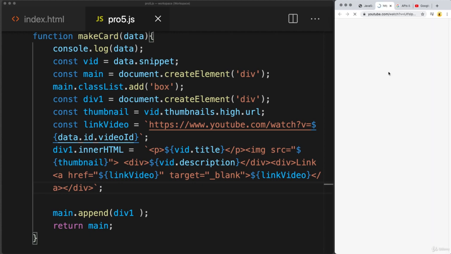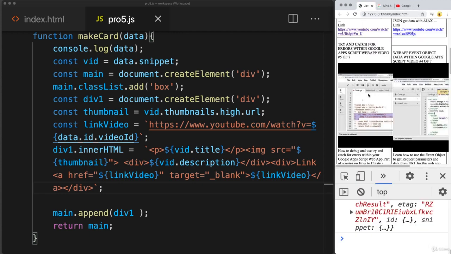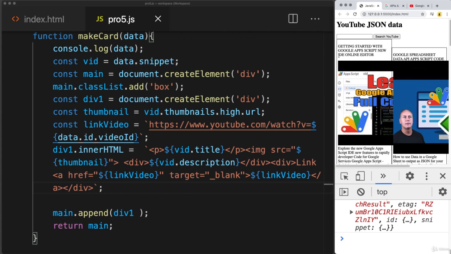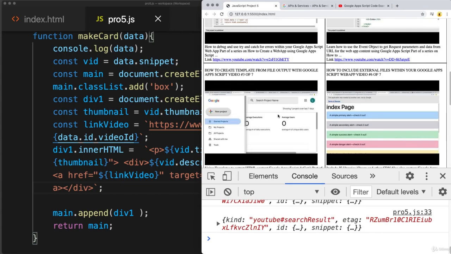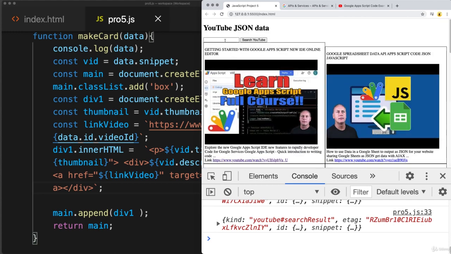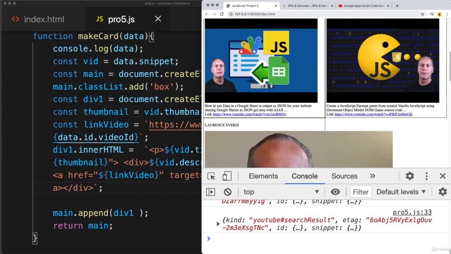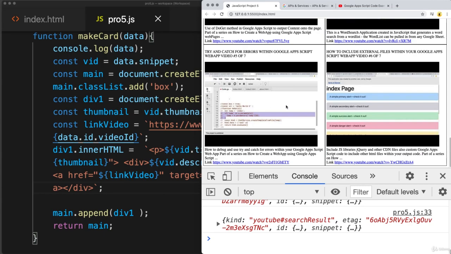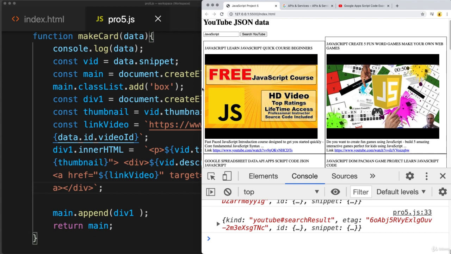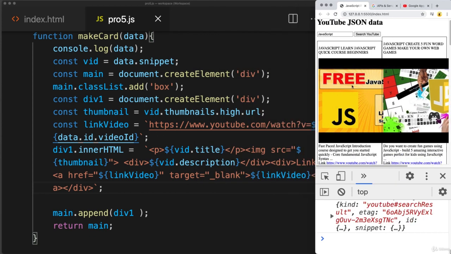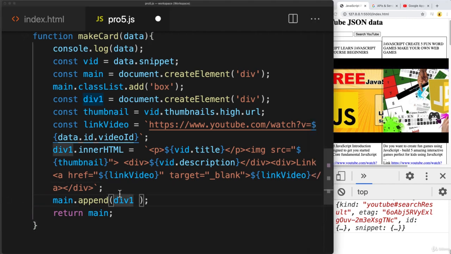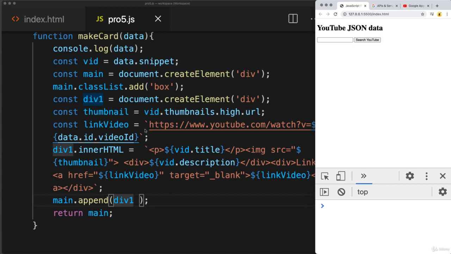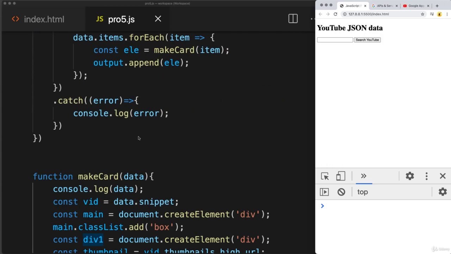So we've got the link to the video at the bottom, and there's the video that opens up when we click it. So of course we still need to clean it up and apply some more styling, but once we've got the fully functional application, try it a few times and make sure when we do the search that we are getting back different search values. And as you can see, the images are varying in size, so that's something to keep in mind as well. And that's why it's important that you apply the right styling to the content that you're outputting. So coming up next, we're just going to do some fine tuning and clean up the application with styling.